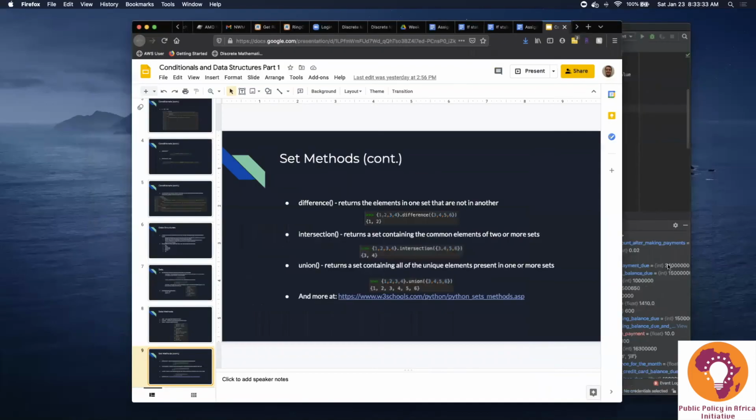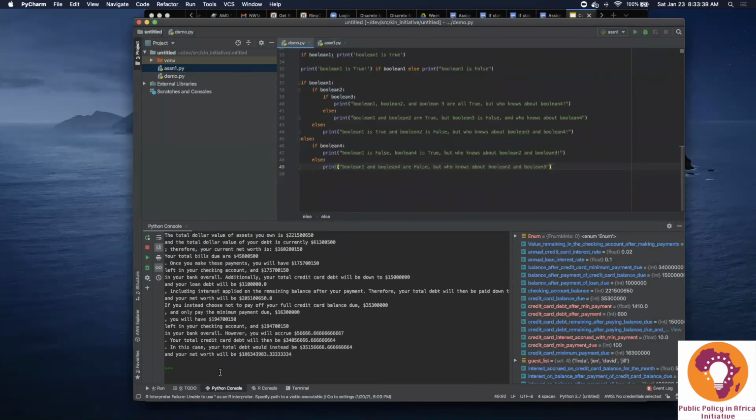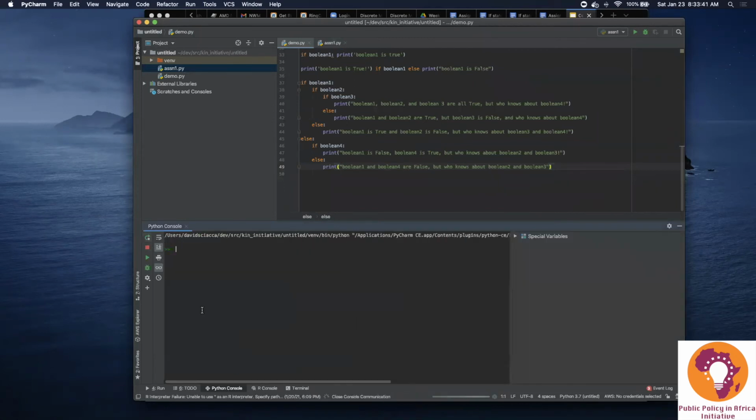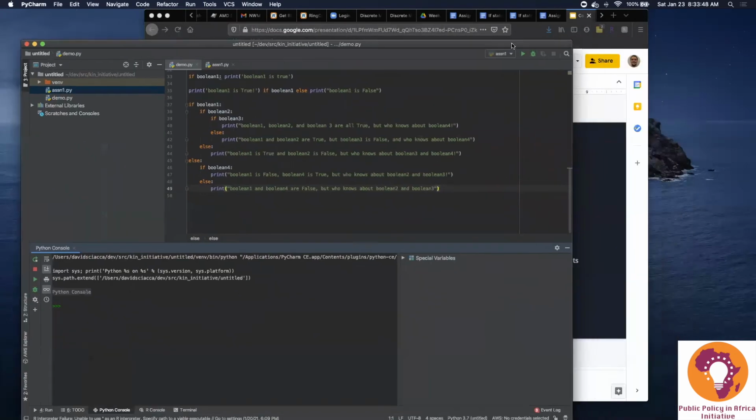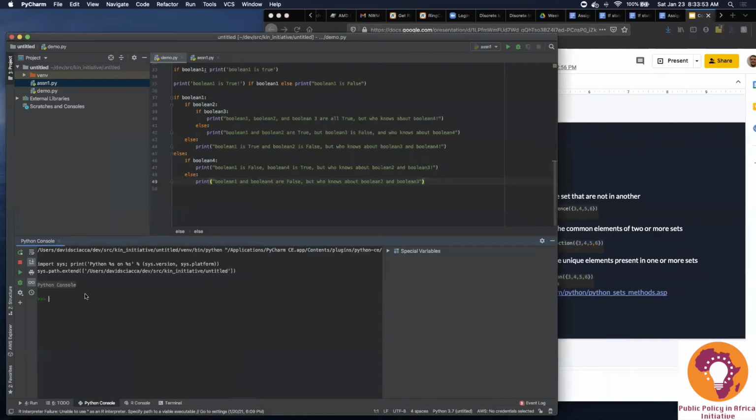All right. So if we instead wanted to return 5 and 6, I'm just going to restart this REPL environment. I just need to position these right so I can see what I was working with. All right, so we would take the set 3, 4, 5, and 6, and then we would call the difference method on that set and pass it the set that was initially on our right. So now we get 5 and 6.